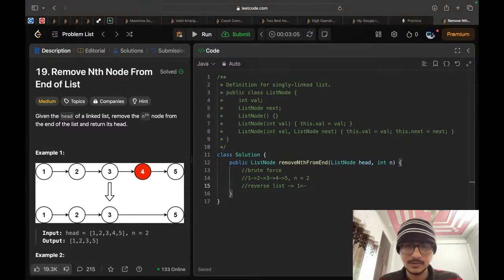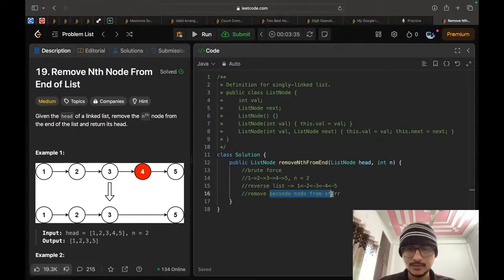Two, three, four, five. Now our head will be this pointer, so we will remove the second node from the start.